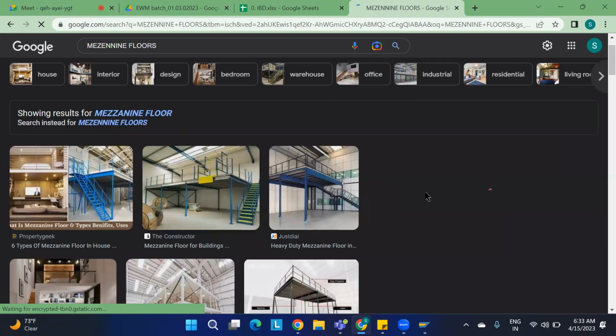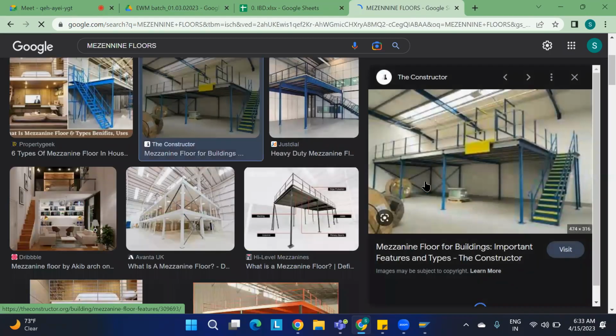Whatever forklift you are bringing, here some VAS is going on. Let us consider the forklift is coming. The forklift will bring the materials from the VAS. It cannot directly climb these stairs and keep the products over here. Let us consider your storage types ST01, ST02, 3, 4, whatever they are, are on the mezzanine floor. So the storage types are over here. How will the forklift climb this and keep it over here? It is not possible, right?